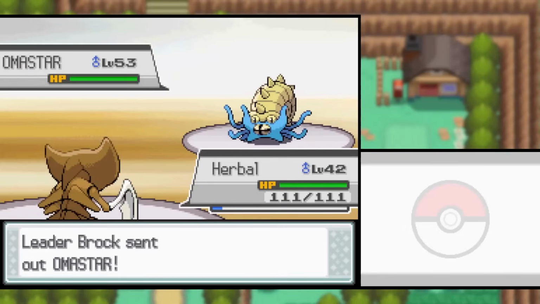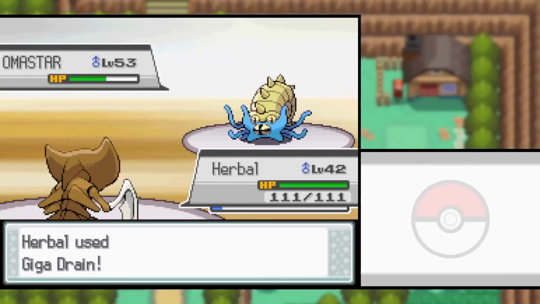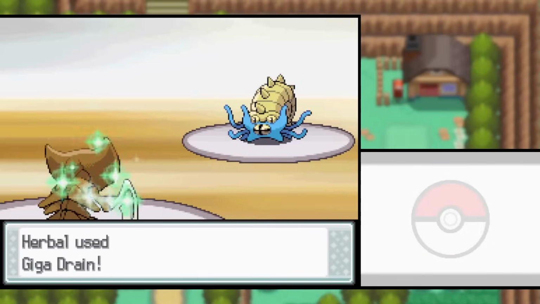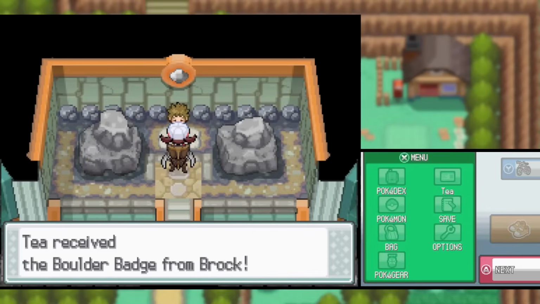Last is Omastar, and with only 4 power points left, Protect spam could be a huge issue, but the second Protect missed and it just gave up, going down 2. Brock is defeated, and I think this was a nice demonstration of what Kabutops can do. Or was it Choice Scarf? Maybe it was Choice Scarf.